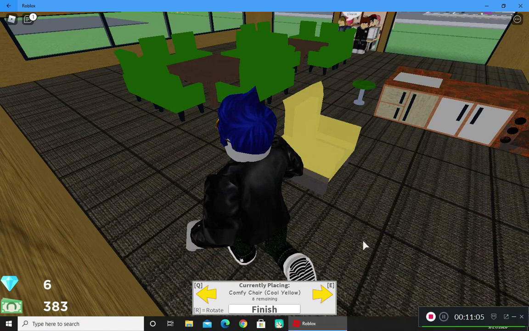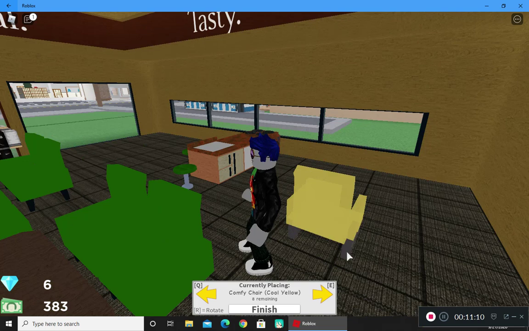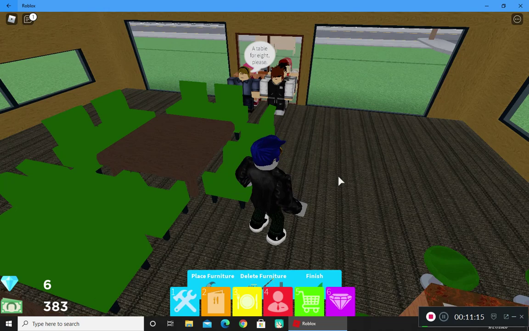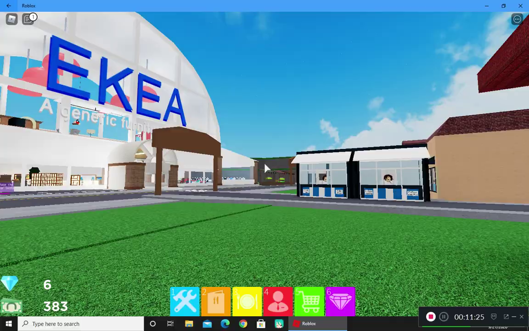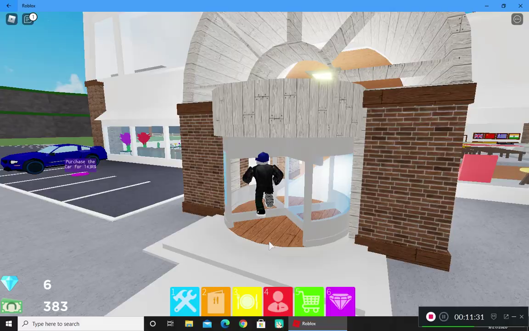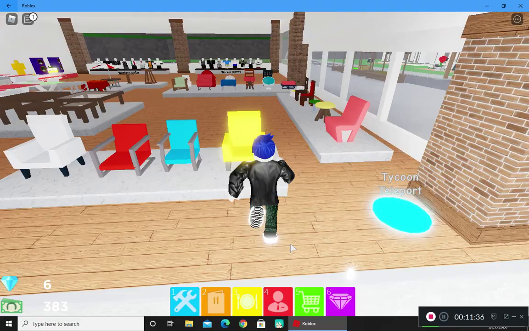I think this is really coming out good. Let's finish. Eight. There's eight at this table, so yeah, that's fun. Boom. I'm gonna go back into the EKEA store. You know what? I don't want to walk. Who walks when they can just teleport? Tycoon. Oh wait, that's just gonna teleport me to my tycoon.